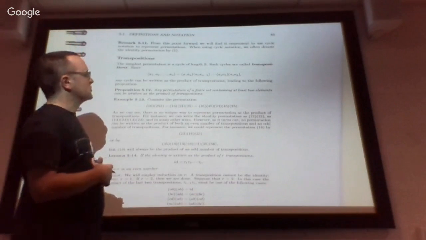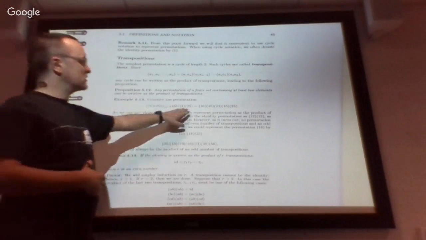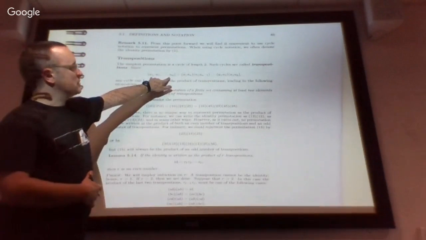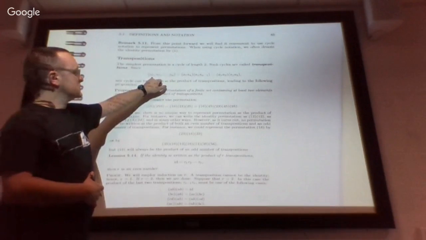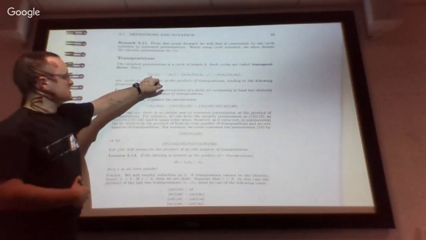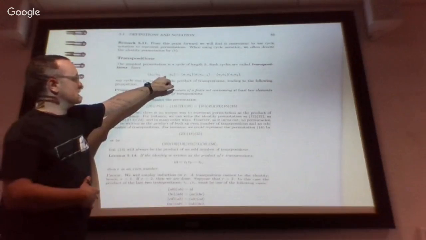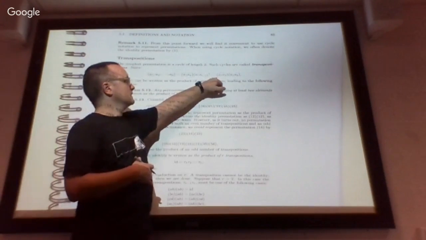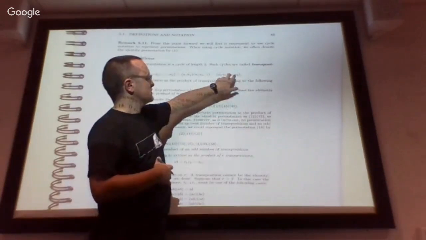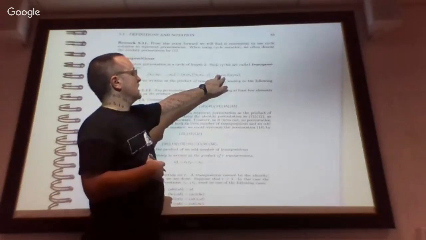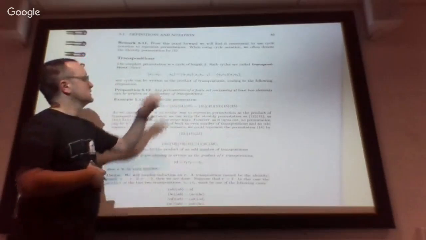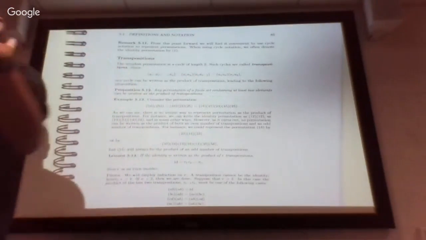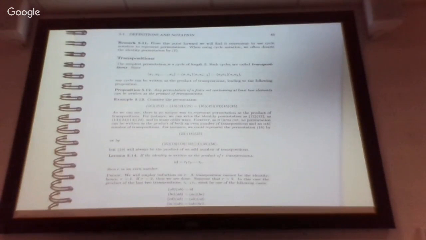So the way we can obtain these products of transpositions is by using this principle for decomposing a single cycle. A single cycle like this, which cycles the elements A1 to A2, A2 to A3, and so on, An back to A1, is equal to this product of transpositions. So you first swap the first two, then swap A1 and A3, and so on, all the way to there. So when you apply that decomposition to each of the cycles in the disjoint cycle expression, you get a whole long list of transpositions.